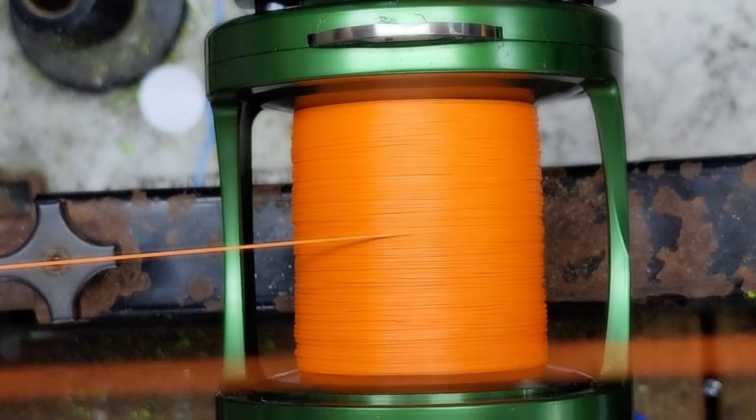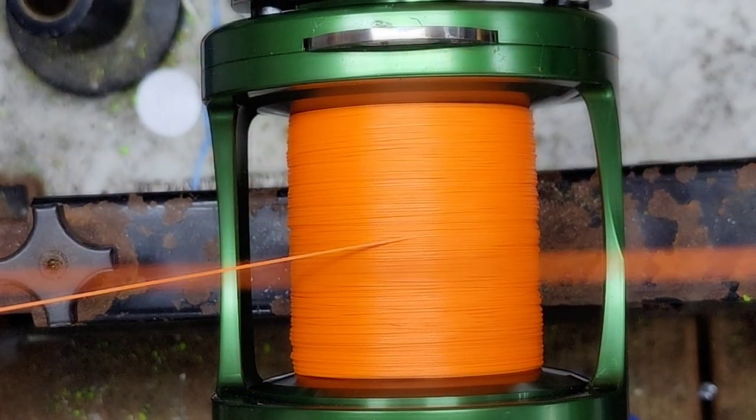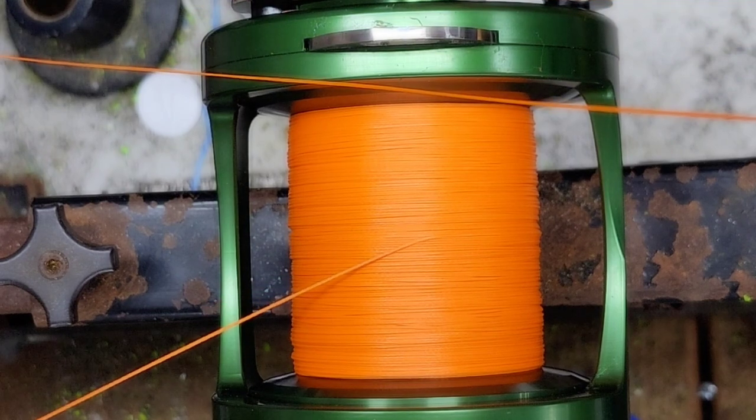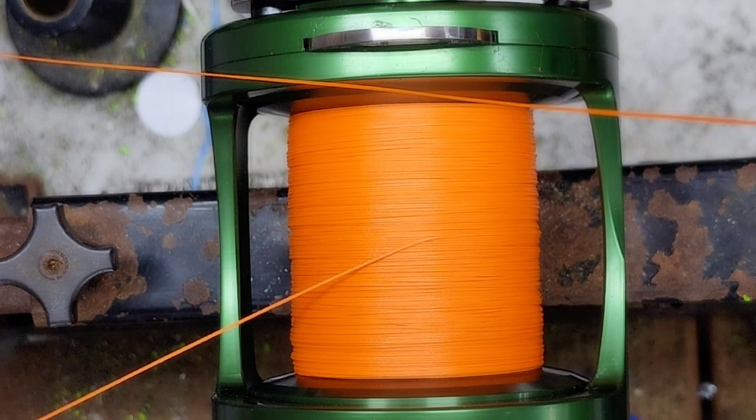Got 500 yards right there. And I gotta check with the customer.